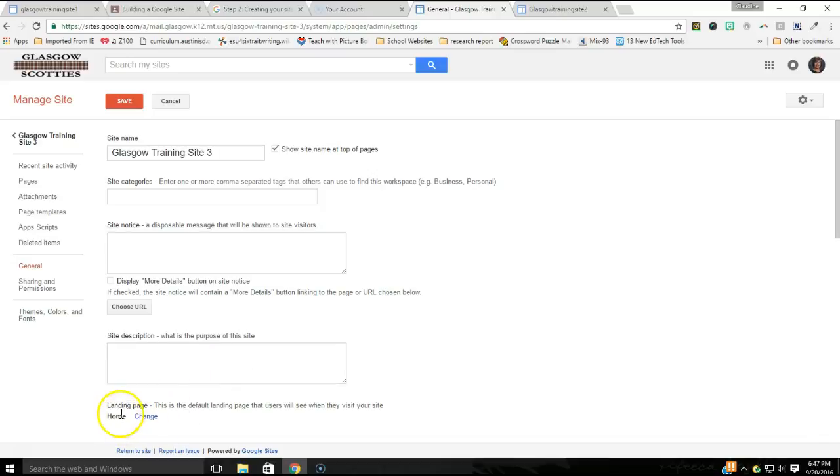So down at the bottom here, you'll notice that the landing page is set to the home page by default. You can certainly change that as you start to build things. Sometimes there are splash pages, landing pages that people land on and then navigate from there. So feel free to change any of these things. With that said, if you do make any changes, you do want to make sure that you hit save so that it saves it. Otherwise, those changes will just go away if you navigate away from the page. You can see I'm getting the your changes have been saved message. So I'm going to go back to the main page.